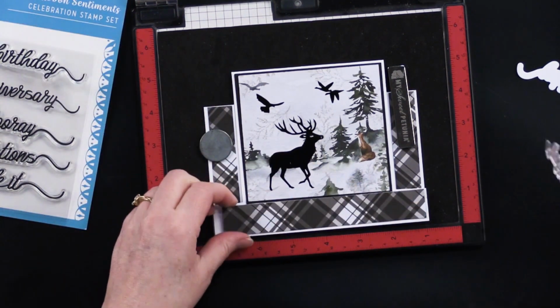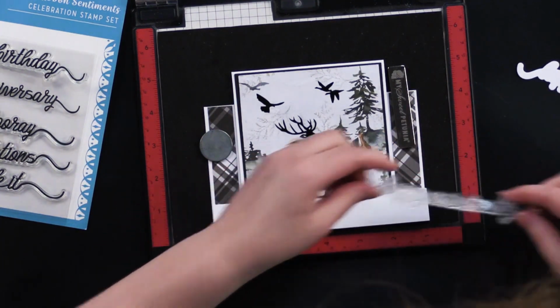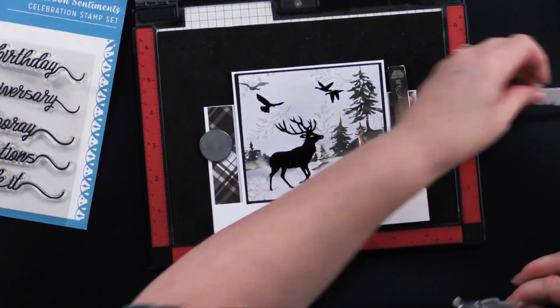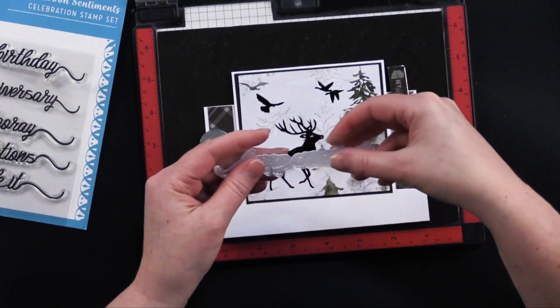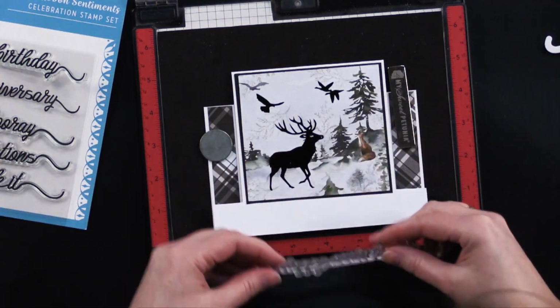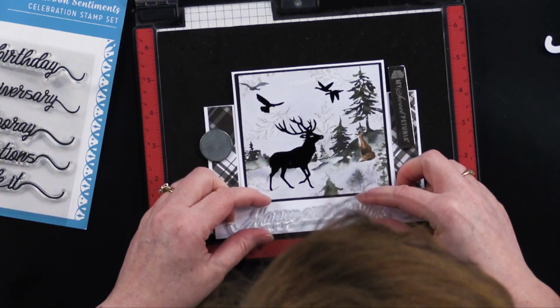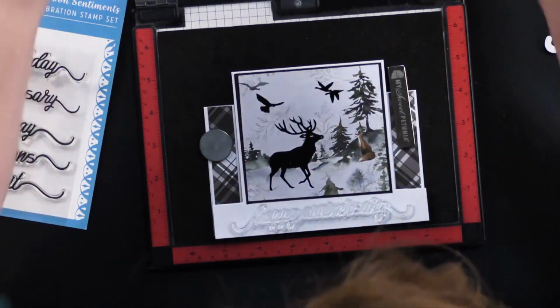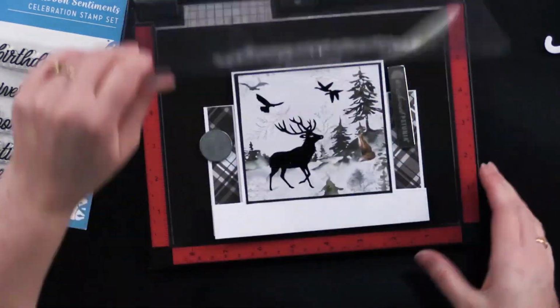All right, so we're going to do Happy Anniversary. It's kind of an unusual anniversary card. I'm not sure what I was thinking about that. Does that really fit here, you guys? Yeah, it does. Okay, apparently I wanted this very outdoorsy card to be a happy anniversary card. All right. There we go. So I've got that right there on my Misty.